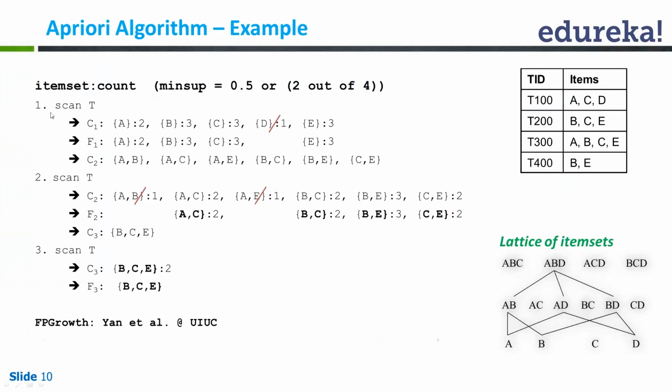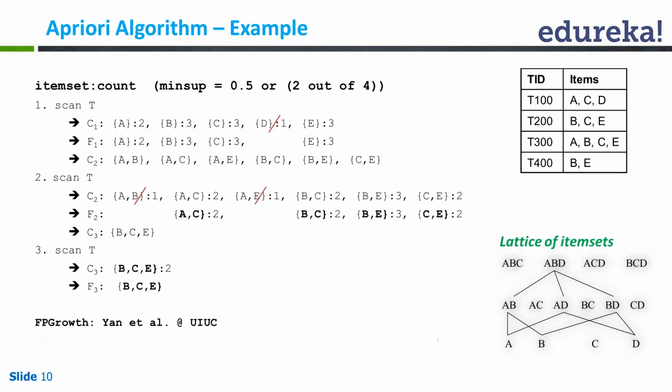So you can scan item sets, so you get candidates of 1 item sets, that's what is called C1. And here the minimum support is 2 out of 4 transactions. So this one has a count of 1, so you cut it out. And then these are my frequent items, and this is not a frequent item. Then you combine these frequent items to compute C2, the candidates from the second level. Then you again scan the database, cut something out, find all the other item sets that are frequent, and then you combine these to make C3, candidates of 3, and then you keep progressing.